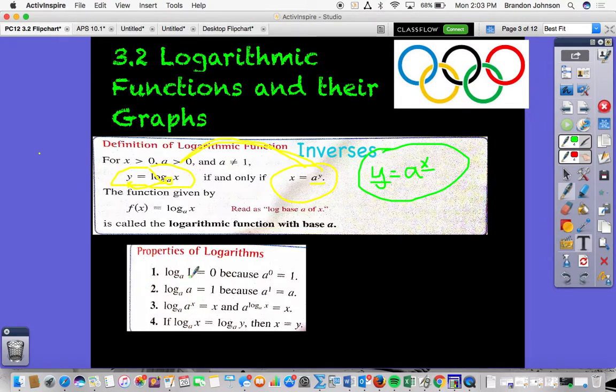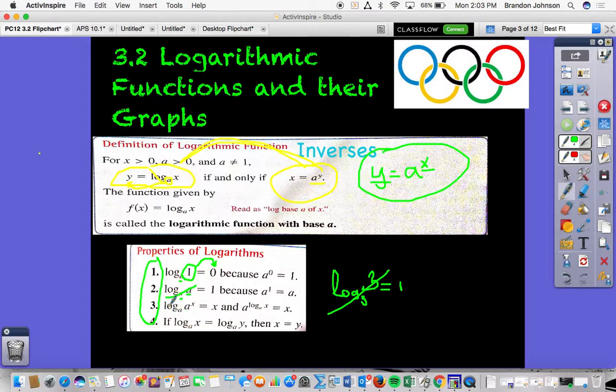Now, a couple things to note. We have actually 4 different properties to kind of note here. We remember that no matter the base could be a or whatever it needs to be there, if the outside value following the log base a is 1, we will always produce a value of 0. Same holds true, number 2: if the base of the log is the same as the value itself, then we would cancel this out, producing a value of 1. So let's say that I had log base 3 of 3. In this context, I could cancel because they're the same and allow this to be an answer of 1.